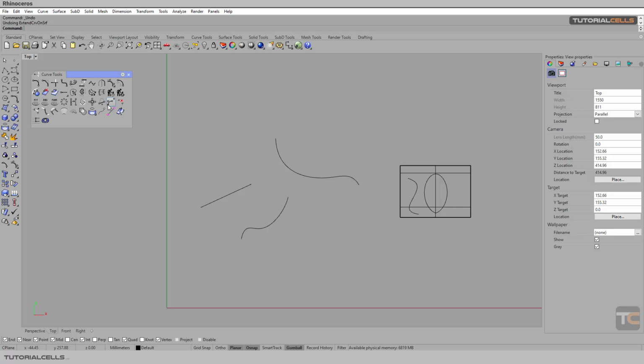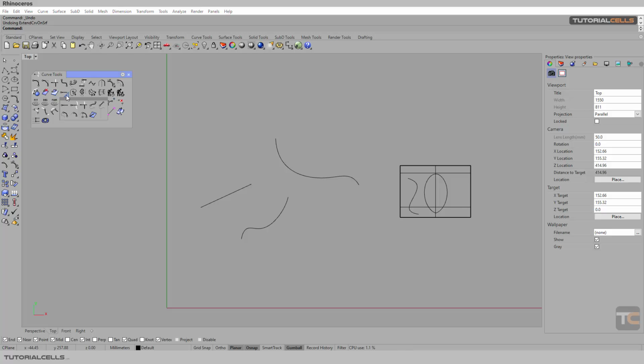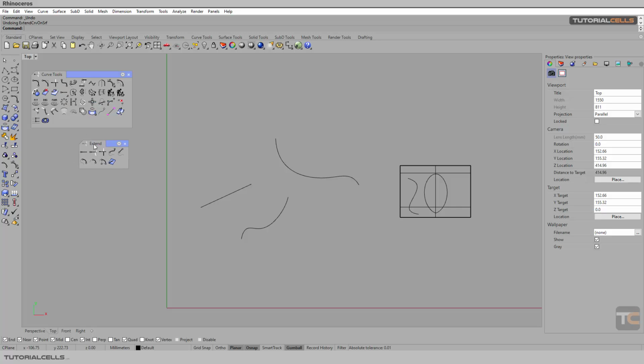Okay, we continue the curve creation menu and we reach Extend Curve. And Extend Curve has a lot of tools in it. It's very simple. If you want to extend a curve, for example this curve, select Extend Curve, select it. You can choose the type. For example, for this line, click it and you can extend it in any direction that you want. Okay, you can extend it, it's very easy.